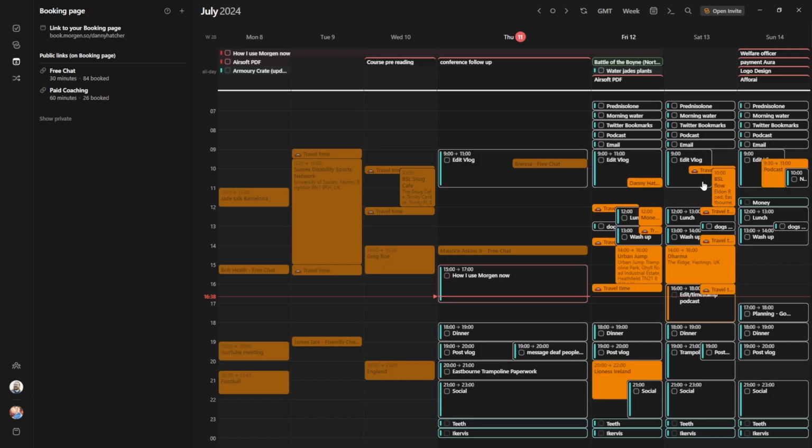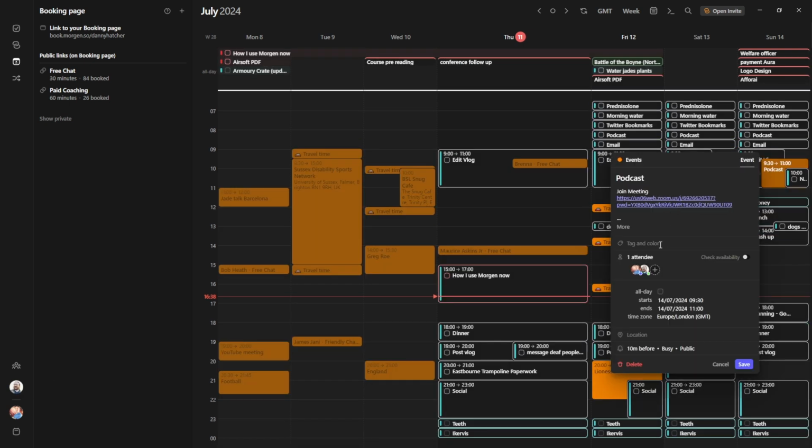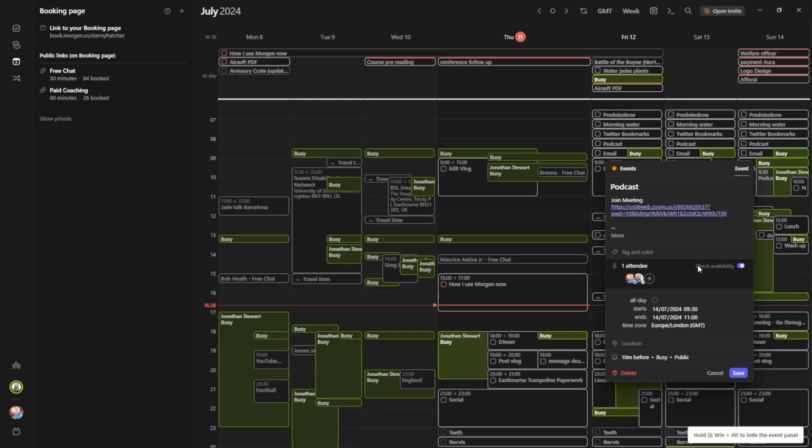In addition to this, if I go over to podcast and double click on the event so I can see the event, I can check the availability. And when I check the availability, what it does is it brings up all of my team members. Obviously, I've only got John here, and says, okay, are they available for this? I have a green icon and they are available. You can see they've actually got the same sort of event, so it's actually merged. Now, when I click on check availability, you can see John is available. The busy event on his calendar is actually the podcast being created on his calendar.